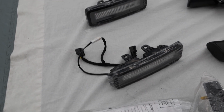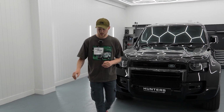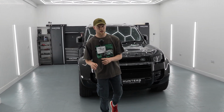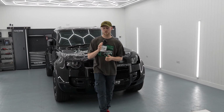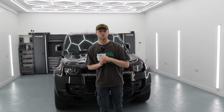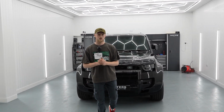Now these are available in either smoked or they're available in the red as well. So they just add so much more light when reversing at night, and they're really good and a hot seller. We're actually changing the design of these shortly, so there'll be 2 different styles that we're bringing out. One is going to be more of a flush light, which will be in all white, just a reverse light, and also we're going to do a sweep light as well. So we'll be the only company within the UK that supply these products. So if you like these guys, keep an eye out.